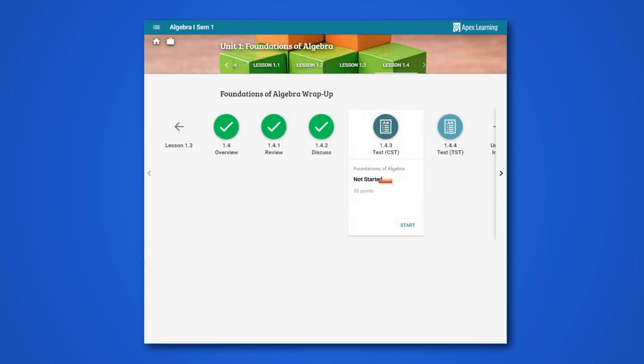There are usually 2 tests at the end of each unit, 1 computer-scored and 1 teacher-scored, and both are required. If your school chose to have tests proctored, students will need to have their mentors unlock those, and you will be shown how to do that in the next video. Final exams are at the end of each course, and teachers will post final grades within a week of the course's end date.